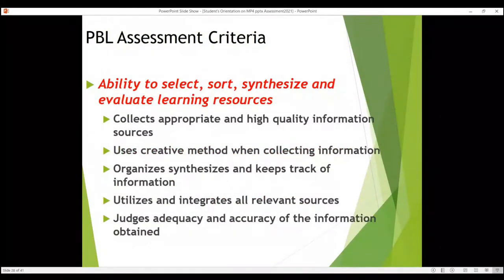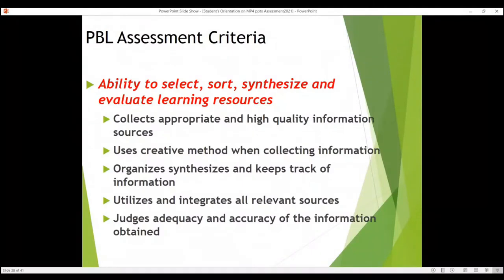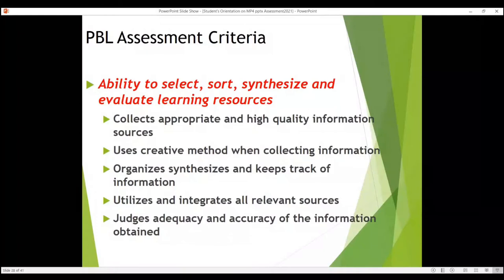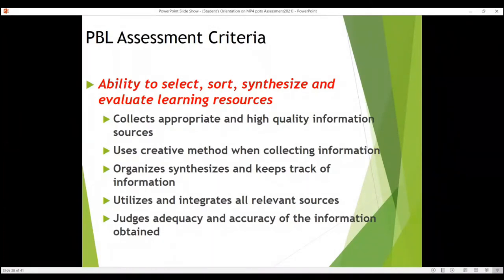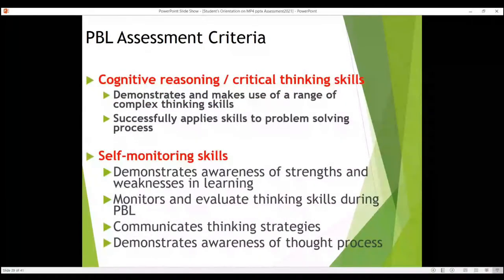Now, when you Google it, you have so much information you cannot imagine. You can get so much information about surgery, medicine, nursing, whatever you name it. The courses are available. But the most important thing is how you get the information from an authentic source. The source of the information is very, very important. And after that, how are you able to use that information, making the information usable. That is the key thing. You may have bulks of information, but if you are not able to make the information usable, that does not make any sense.